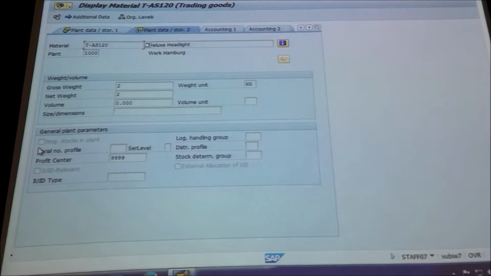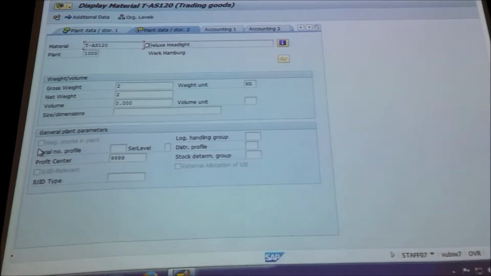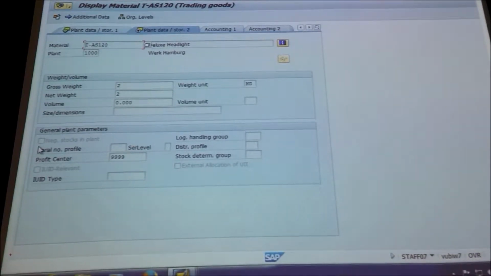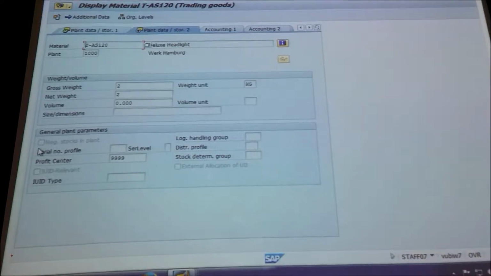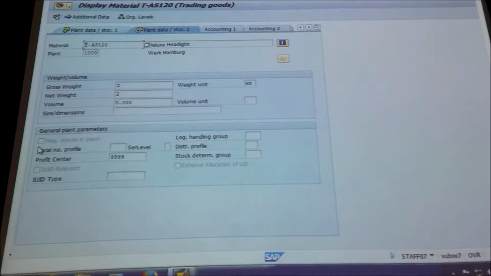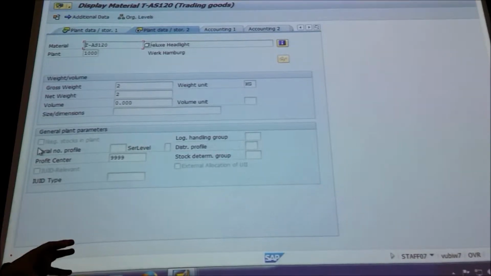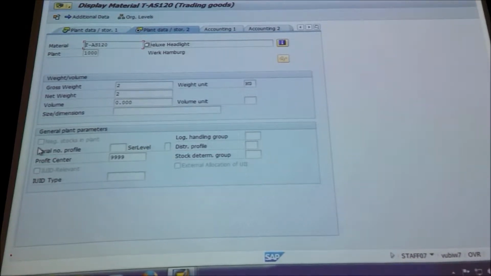It means your stock, officially in SAP, is still zero, but you're already selling it. So if you click negative stock, SAP will allow you to sell a product even if the quantity in MMBE is zero. It assumes you will put the stock in later. That's why negative stock.